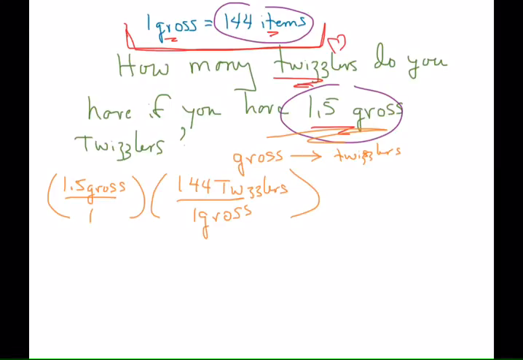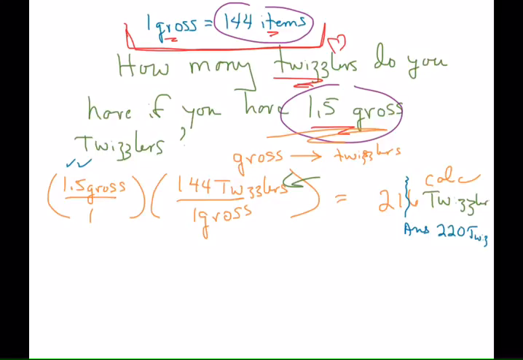Okay, now in our calculators we tap that in and we get 216 is what your calculator will say. Now units would be Twizzlers. And then one more thing, how we need to round this. Well, if I'm going with uncertainty here, I need to round according to 2 sig figs, so I'm going to have to truncate that. So my answer is going to be 220 Twizzlers. I'll just put Twiz for Twizzlers. Okay, does that work for you?